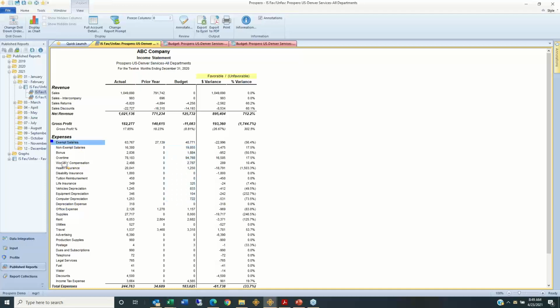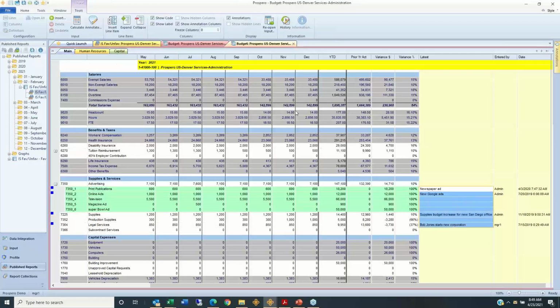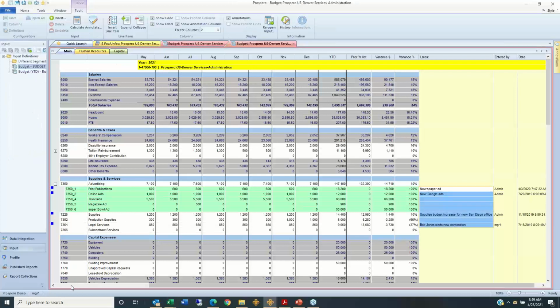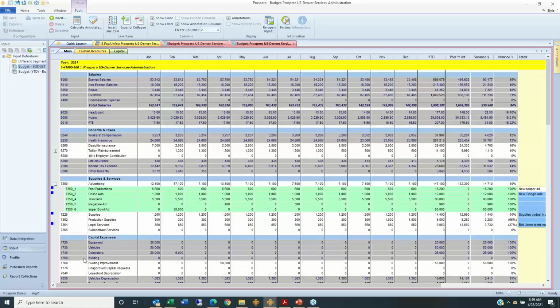So this is what we call a published report, where I'm adding these annotations. Or here is maybe forward looking in my budget, where I'm maybe giving you, my boss, some memos or notes why I'm doing so. And then you see also these icon indicators. There's also a very nice audit trail history of who changed an account and when.